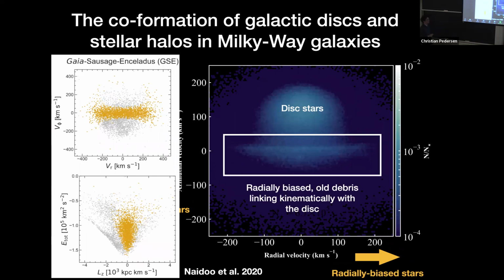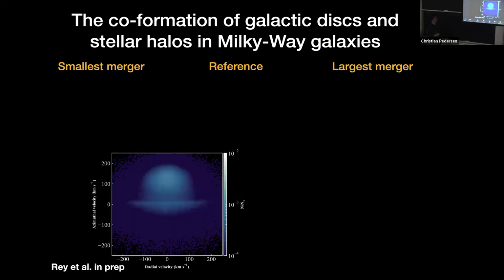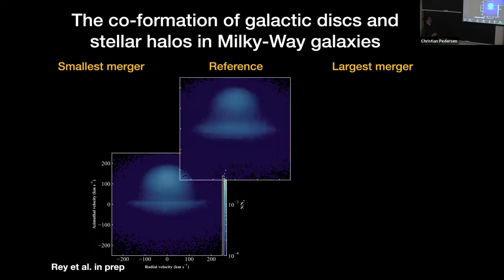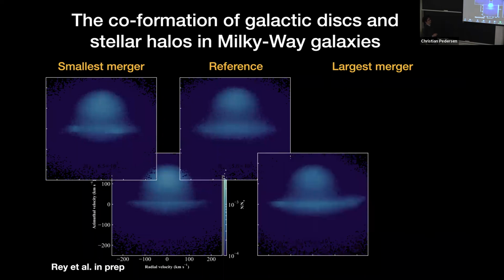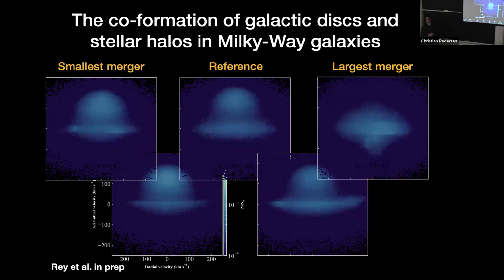And so I was really, really excited when I first made this plot, because again, this is not something we anticipated. We started this whole radial merger idea in the hope that we might be able to reproduce something like this, and we actually did. But what came as even more of a surprise is when you repeat this plot across all the different scenarios, it's also there, it's also there, it's also there, and it's only really when you form an elliptical and you get rid of the disk component that you don't have this pattern of the radial stars overcoming the disk stars.